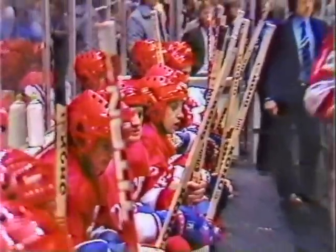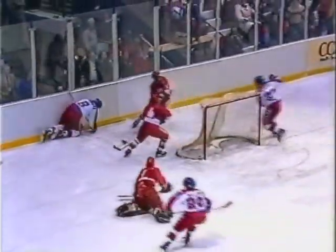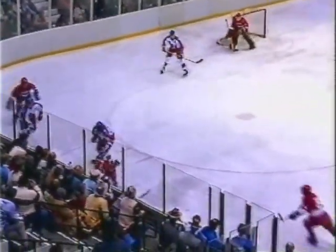Goalie Kopp, number 19 for the Soviets, has played on a great number of national teams for the Soviets — the most experienced man on the Soviet Union team here tonight. You were worried about the first ten minutes — they've gone by, and Team USA playing with a great deal of poise. There's Berkota. And the goaltender Kisnick came out and upended him. Penalized player for the Soviets is back on.